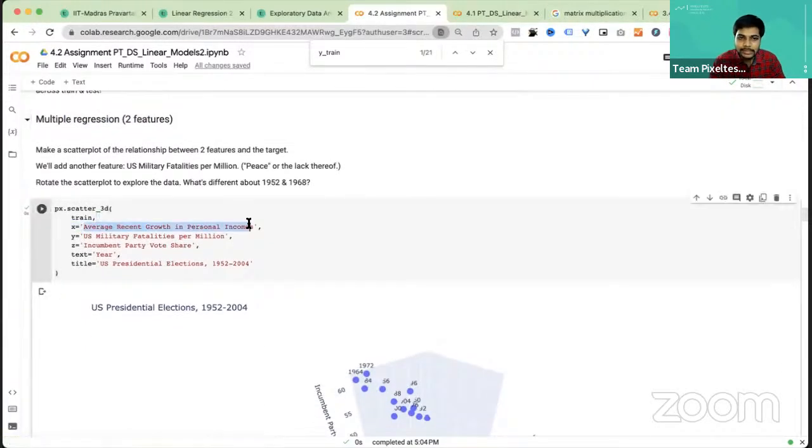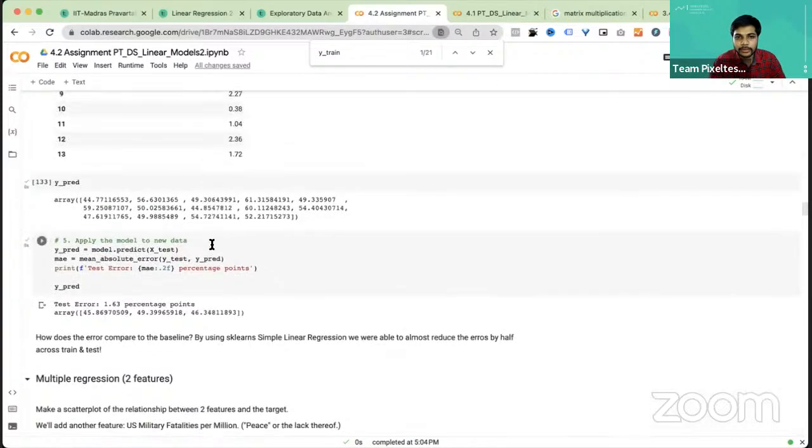So X is as it is, the average recent growth, and Y is now the other column that we have, which is the US military fatalities or deaths per million. Now Z, here, in our previous case it was Y axis and X axis. Now your party vote share is on your Z axis. So it's going to be a 3D model, right?